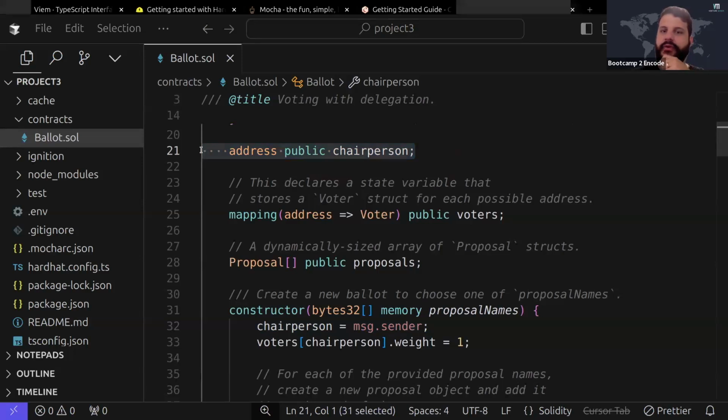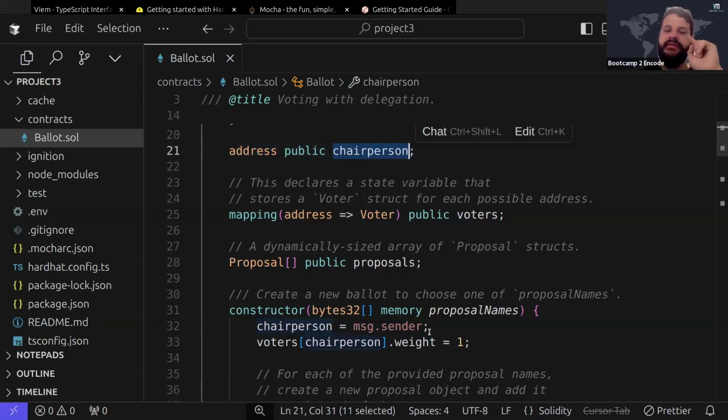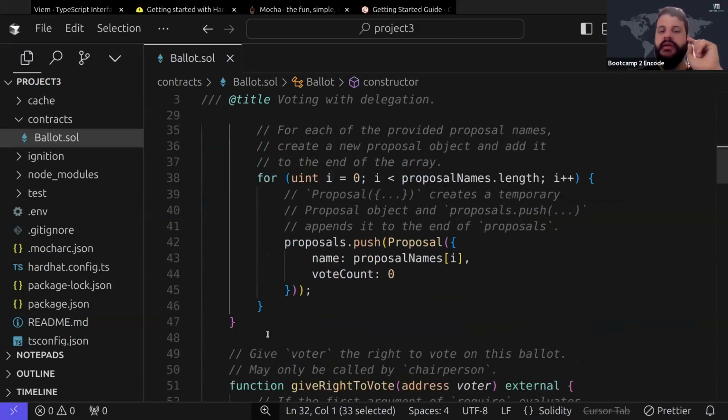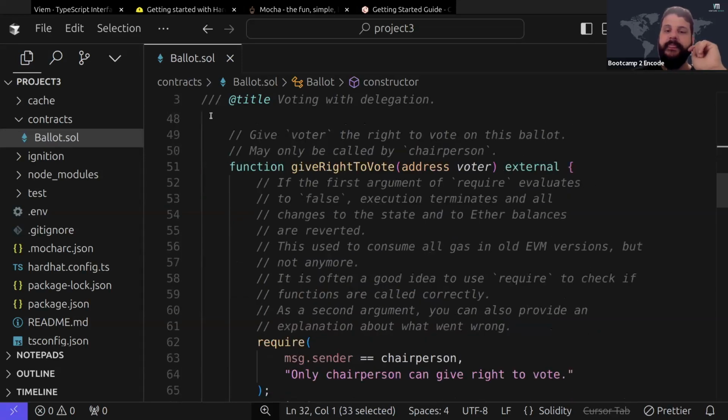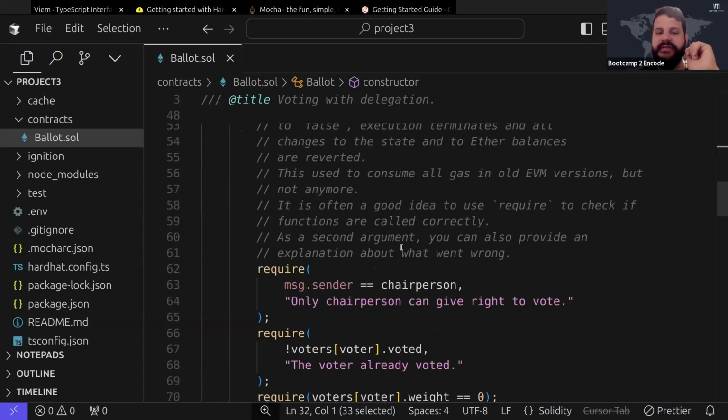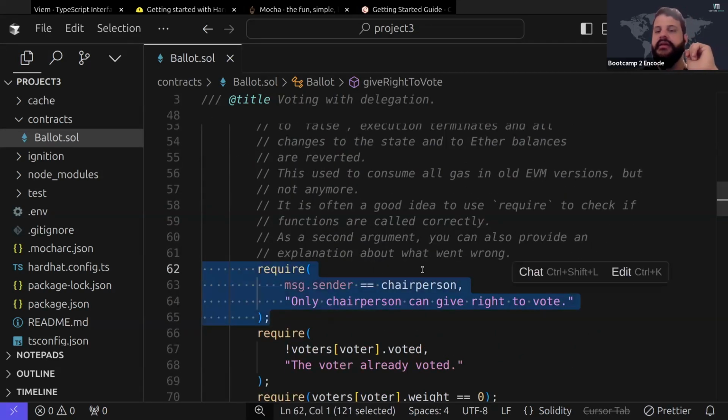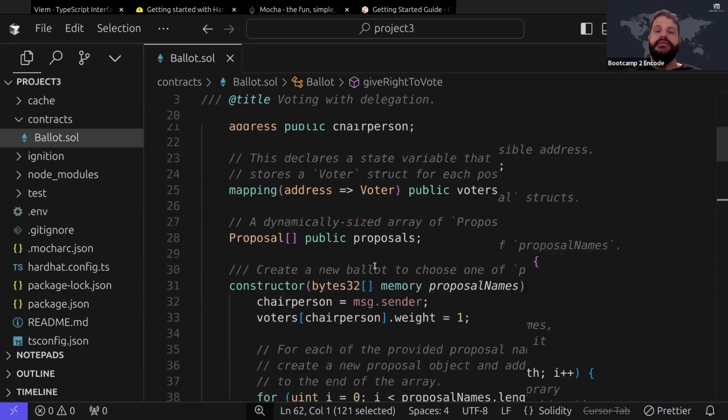Starts with an O. Yes, Pedro. The owner. It's very similar to the owner. The chairperson is stored here, is defined in the constructor, and it has privileges. For example, only the owner can give right to vote, only the chairperson can give right to vote. Okay. So this we know.